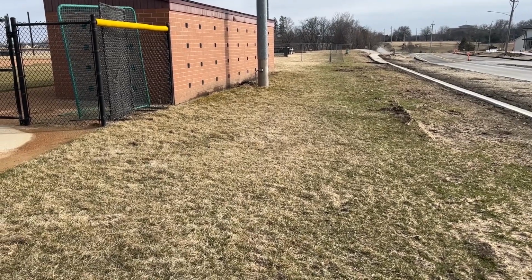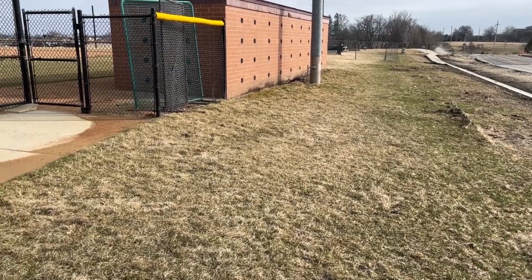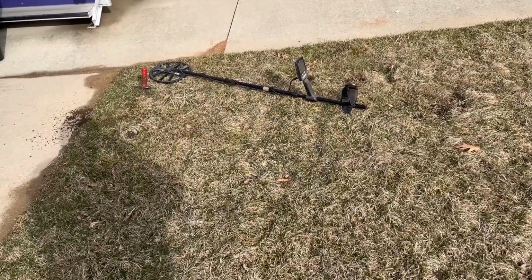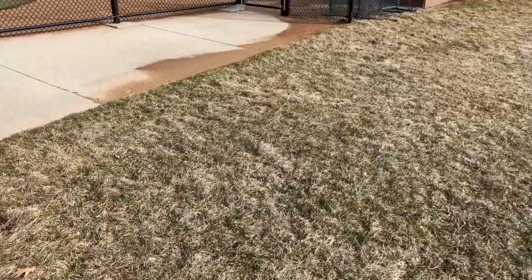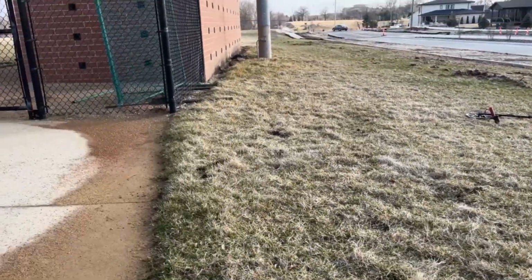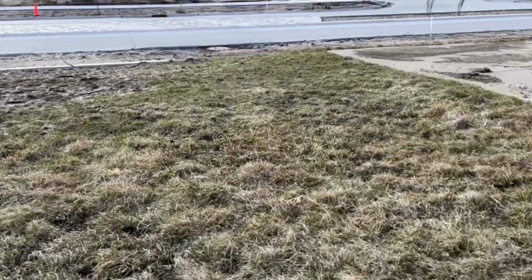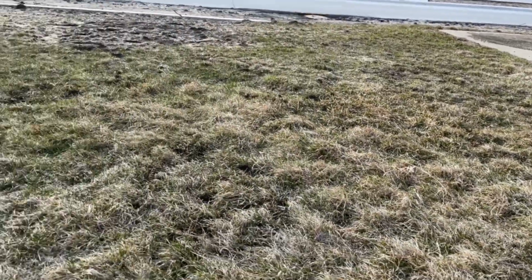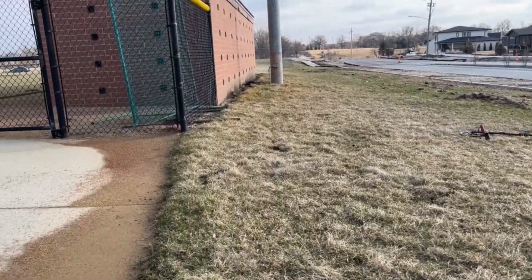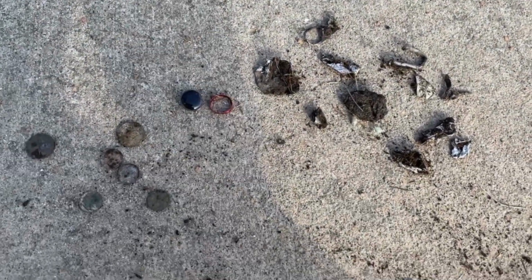All right, so I'm done with my first swing down from the end of the dugout right down to here. 35 targets in this TRE, target-rich environment. Okay, when we last talked, we were at 35. I've now done a half of my second sweep, from the sidewalk right up through there, right up to even with the dugout. And there's 36 through 55.